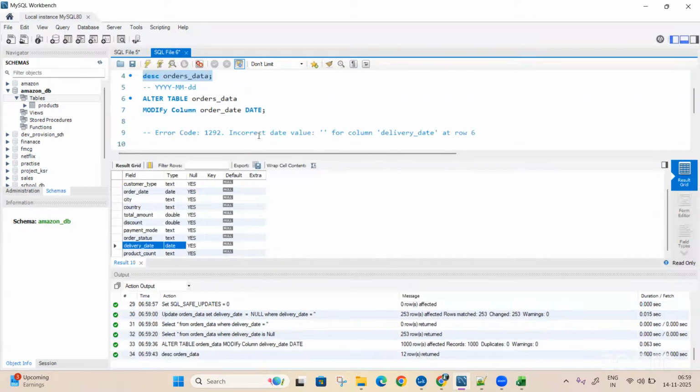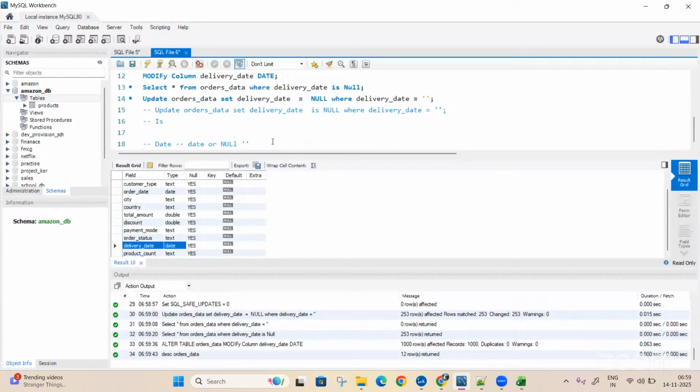This is what a data engineer's work is. Whenever you need to handle data, you need to make sure that you have a proper structure inside a database, and you need to maintain it. This is one of the works of a data engineer, where you'll be handling all these things. Till now, any doubt? Actually, whenever we are performing any DML operations, we need to use set and the safe keyword is mandatory, right?